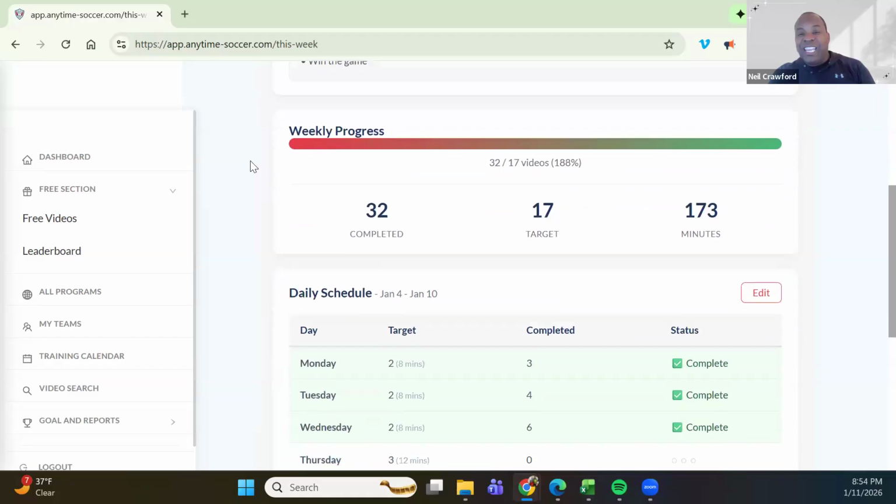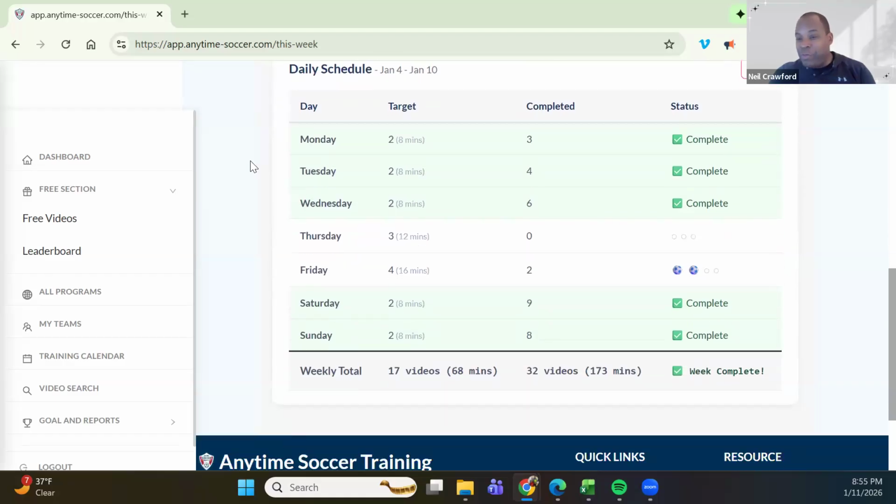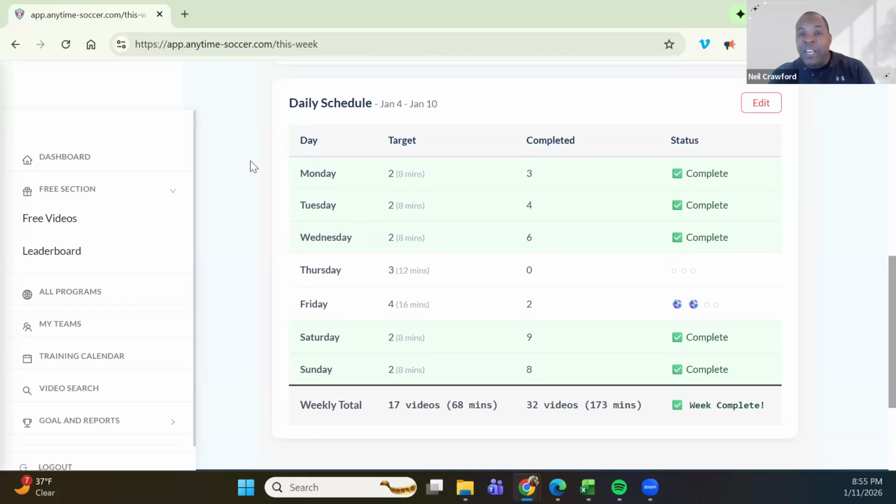So here you can see that we set the weekly plan up for him and he was able to complete it. So what this does is not only do you have the structure of saying, hey, we want you to get it done by the end of the week in this case, but we also want them to be able to think through what does that look like in detail. And so this is what his week has consisted of.